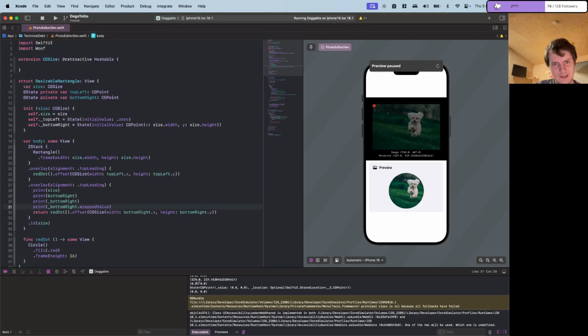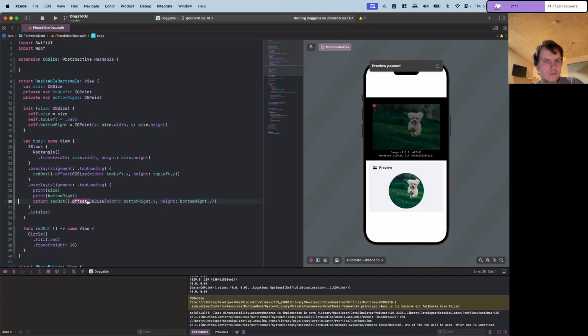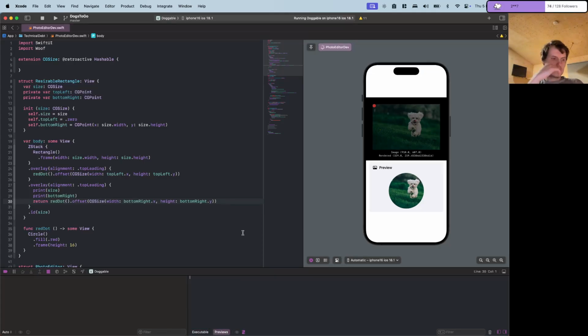Yeah, so size is correct. I don't really get it. Okay, I'm not changing. So if I remove state, amazing.